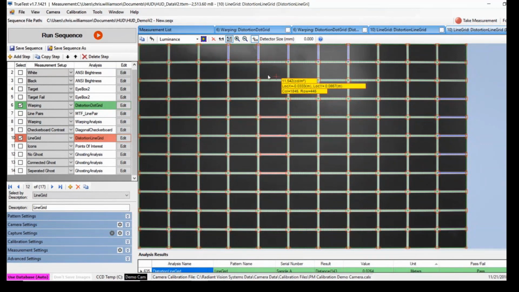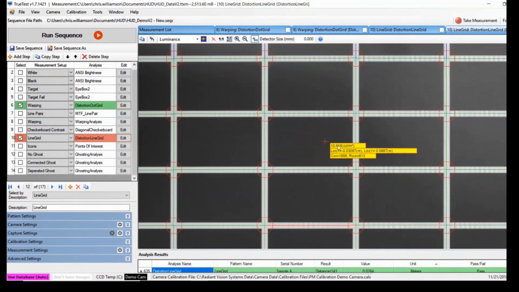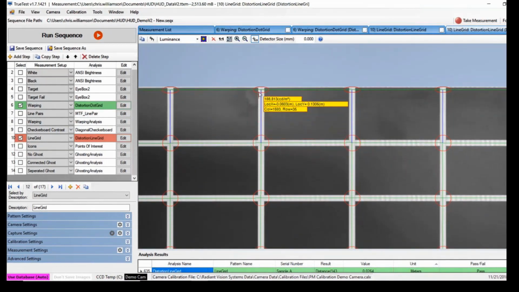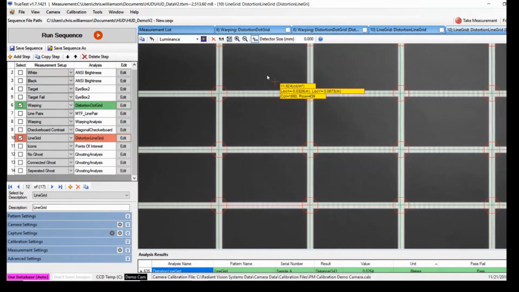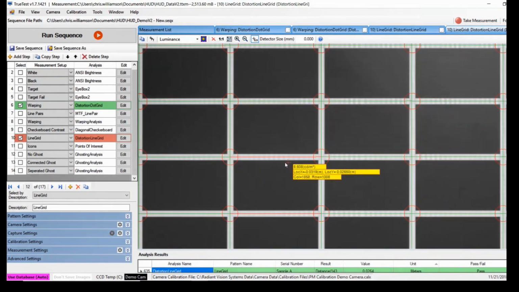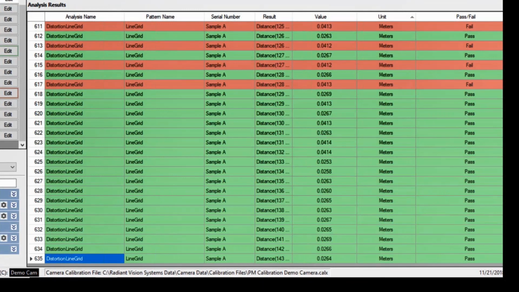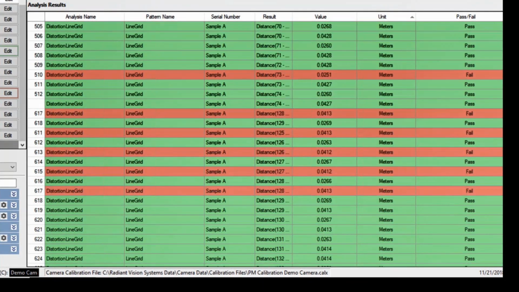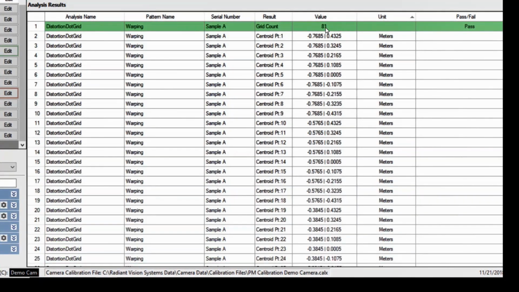Then as we move on to the line grid pattern, we're going to show you something a little different. So each intersection is created with a point of interest, and again, very similar to the dot matrix platform. However, one of the differences in this image is you can see that there are blue and red lines. The red lines, again, showing that the spacing between these two corresponding points has exceeded the acceptability limit. If we bring up the analysis window, we can see that there are several lines that are highlighted in red and green. Green being it has passed the specific requirements set forth, and red meaning that it has ended up in a failed situation.